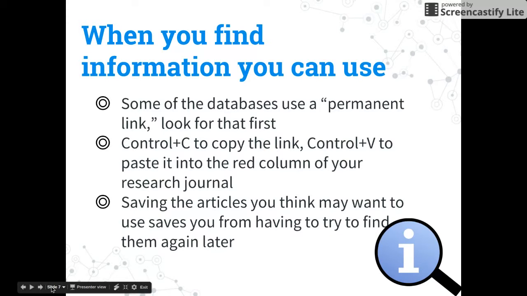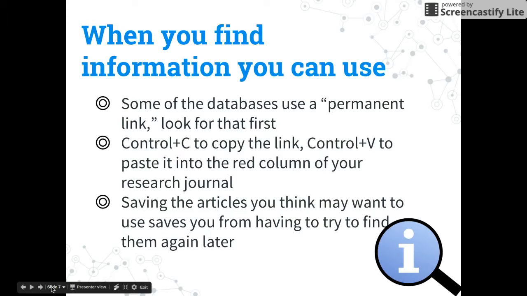That way I can go back to this article again and again without having to redo my search in the database. So to do this, I'm looking for something called a permanent link. It's a little different from a website. When we go to a website, we click on the website link that's in the top search bar.